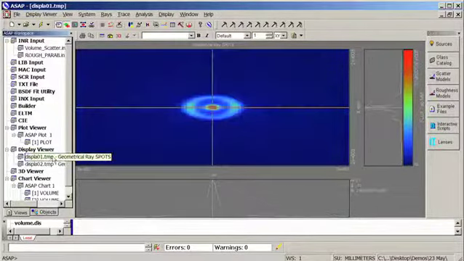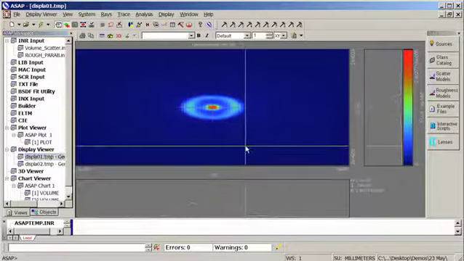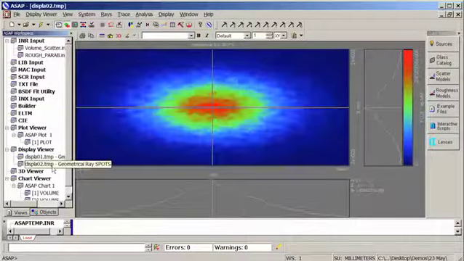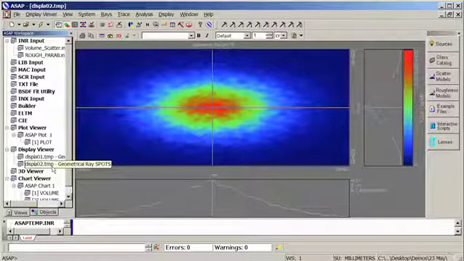So this is what the smooth surface leads us to believe we have at the output, and this is what a more realistic approximation looks like. So again, within ASAP, whether you need to model surface scatter, volumetric scatter, or both, all of the capabilities are included with the software.